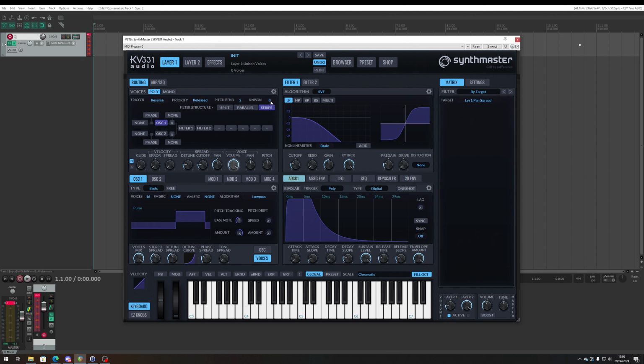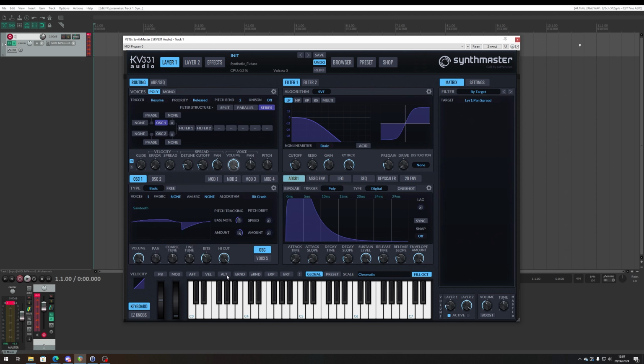Every voice has its own AM and FM inputs. These are the modulators. And you have an algorithm up here to change some of the parameters. So for instance, we can bit crush our waveform, which is not going to do much on square. So let's do a sawtooth.